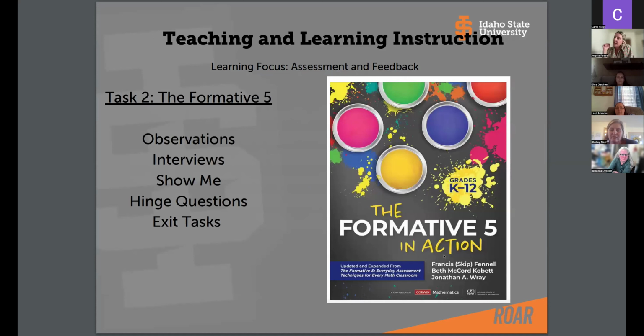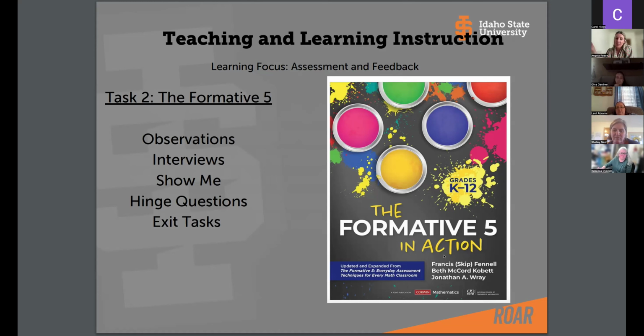All right. So that was a quick whirlwind on feedback thinking. And now the next part is, this book is called Formative 5 in Action. We are hosting a summer workshop on this book. So I hope you all attend our summer workshop in August, and you'll get this book. We're spending all of next year also, if you choose to continue working with ACL, breaking this down into really tangible bite-sized steps next year.